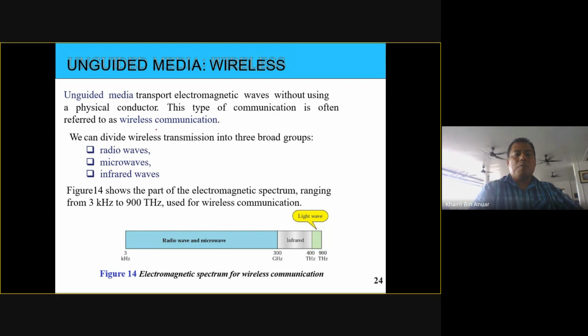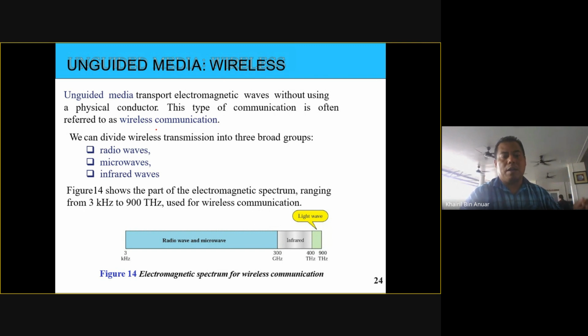Okay. So now we already see the medium, right? So when you have this guided media, you will use it when you need very good, very high-end performance. Because with this guided media, the interference will be much lesser compared to when you use unguided media. The term unguided means wireless communication.